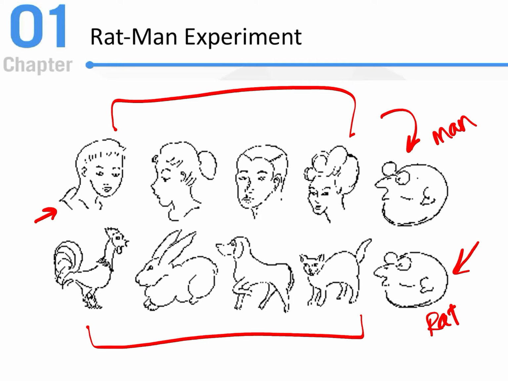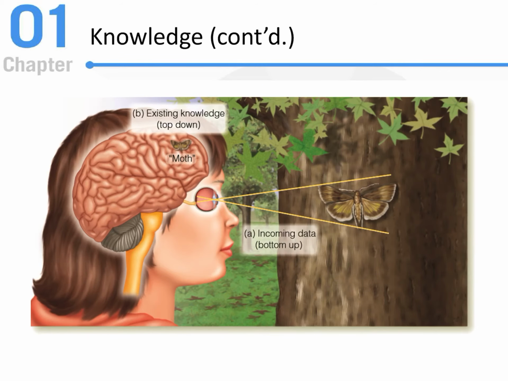So we can actually prime people to see certain things based on their perception, based on what they have been exposed to prior. So this would be an example of using top-down processes because we have primed you with knowledge and experience for an expectation. So if I give you 4 animal groups, your expectation is that the next ambiguous picture is going to be more likely to be an animal, and you're going to recognize it as a rat over a man.